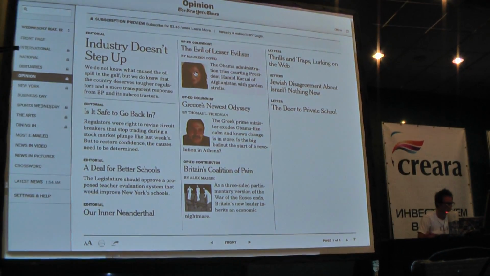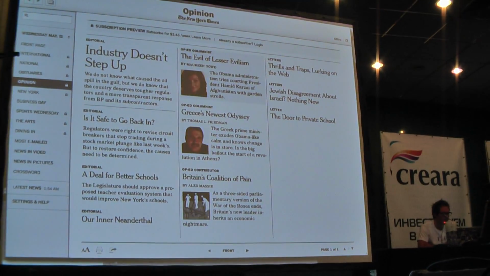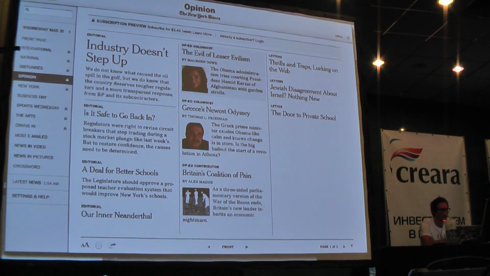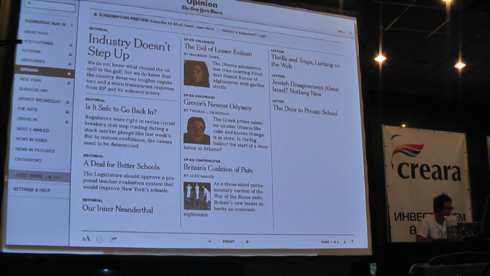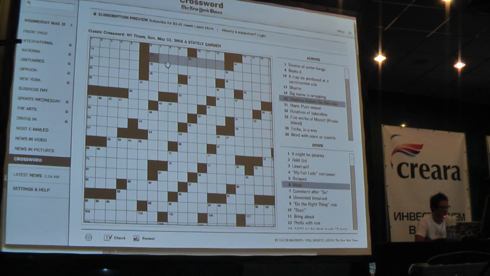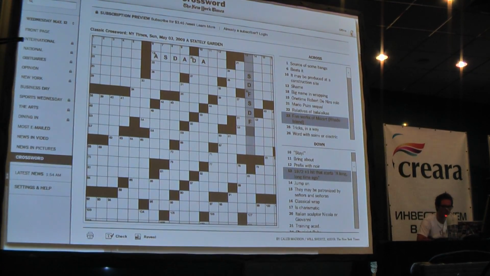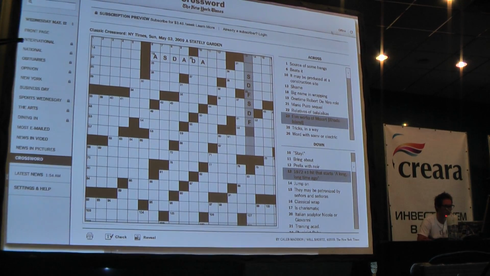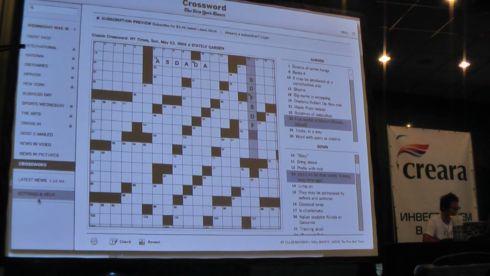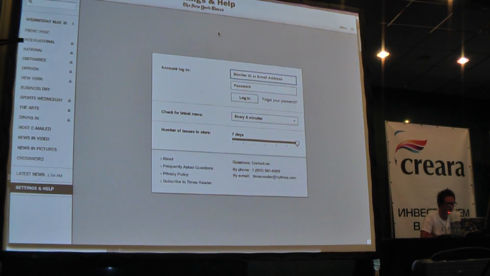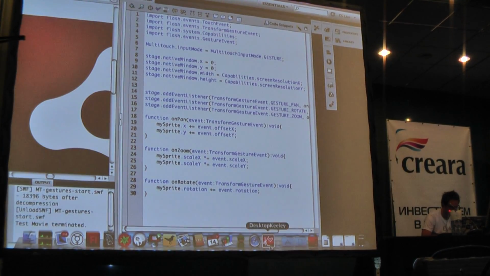If I like something, I can go through, and this is basically the digital version of the printed New York Times, and you can also search inside it if you're online, and so on. You can also play the crossword, etc. And if you would like to synchronize and get new content, just click here and it gets the new information from the server. You can also set this in the settings. Okay, so let's move on. Time is flying.